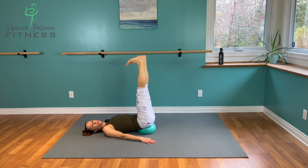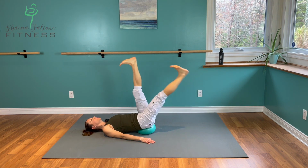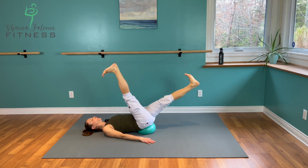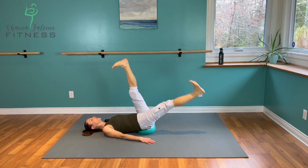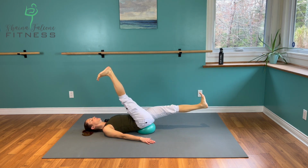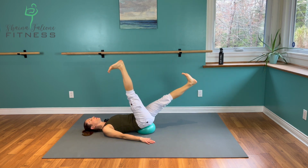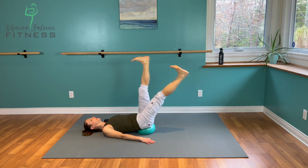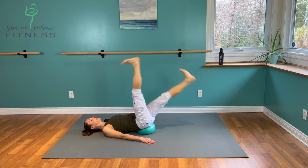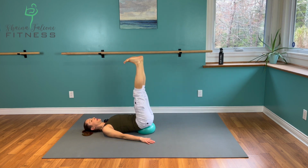Hold it up. You're gonna flex your feet. We're gonna lower one leg, press through the heel, bring it up, lower, little scissors here. Press, good. So we're just stretching out the back of the leg, pressing through the heel. 4, 3, 2, 1. You're gonna bring it up.